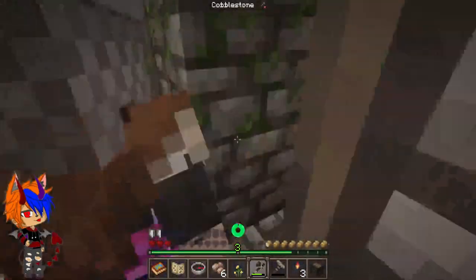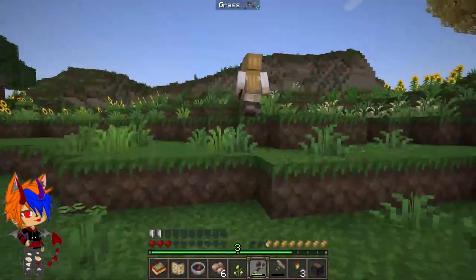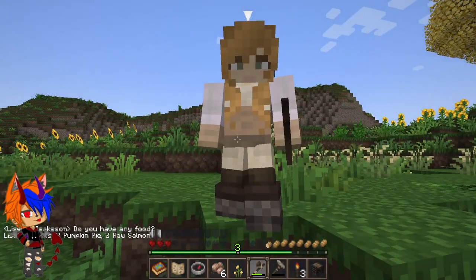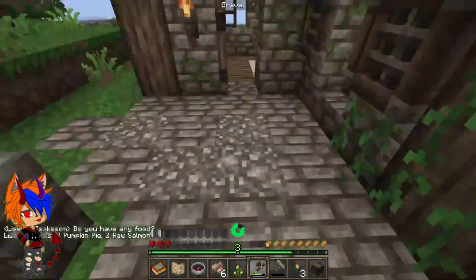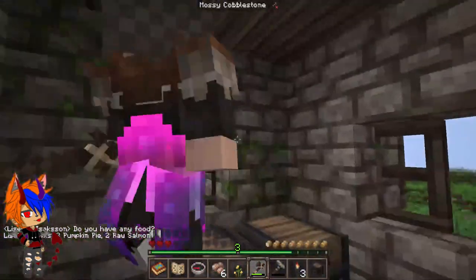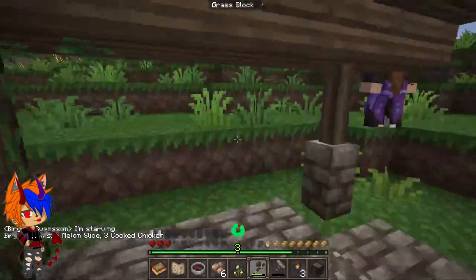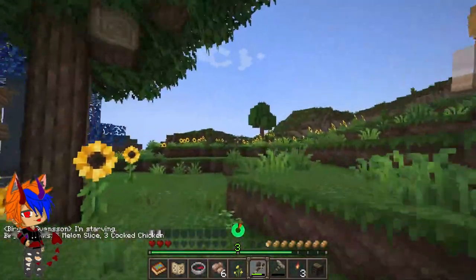Right. We found a little bit of people. Right, 2 pumpkins, 2 raw salmon. Okay, so pumpkin pie and raw salmon. That should be hard to find. And you want 5 melons and 3, which we've got. I can get that one. I can't get the other one.